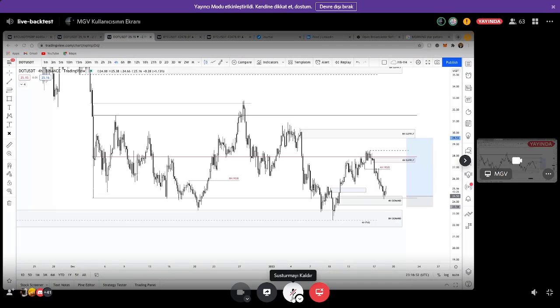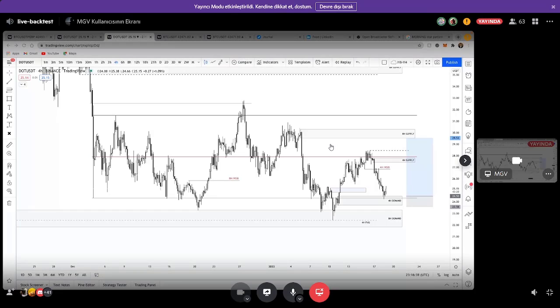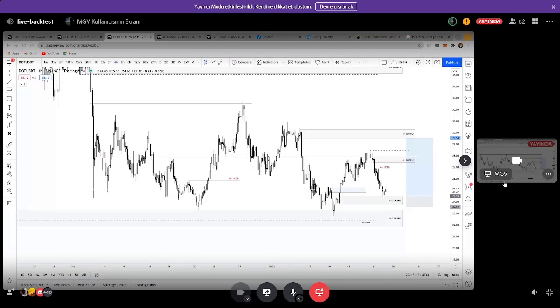I think for a while Follis can continue, then we can do some backtests. It's already pretty late actually, and you really wanted to teach something and we didn't want to stop you. I think it was really good to show your perspective on the charts, how you trade. For a swing trader, you were aiming at the demand and supply, swinging in between them. It's pretty clear, bro, and thank you for your time. Thanks for having me. So let's go, Follis. I'm going to be hopping out of the stream right now.